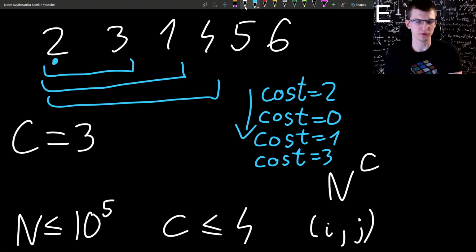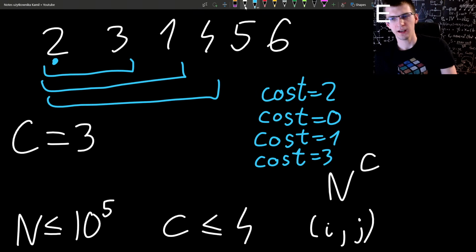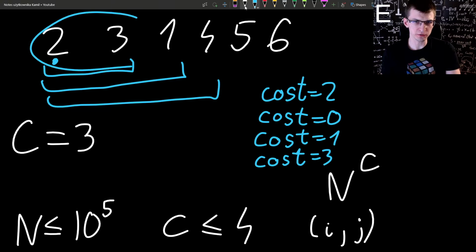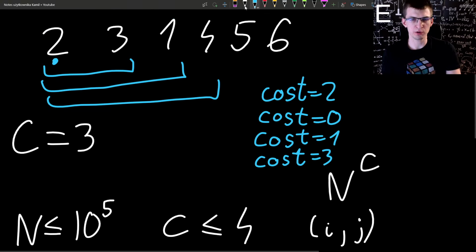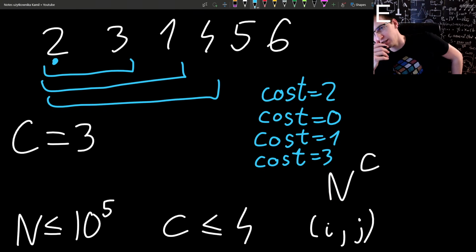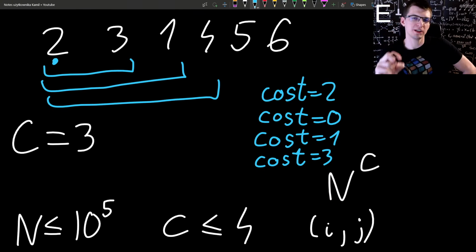This should be kind of priority order. And if we decide to do something like this thing, reverse 2, 3, 1, then we will be left with this remaining sequence. And it would be nice to know how many ways there are to also modify it with the remaining allowed cost.